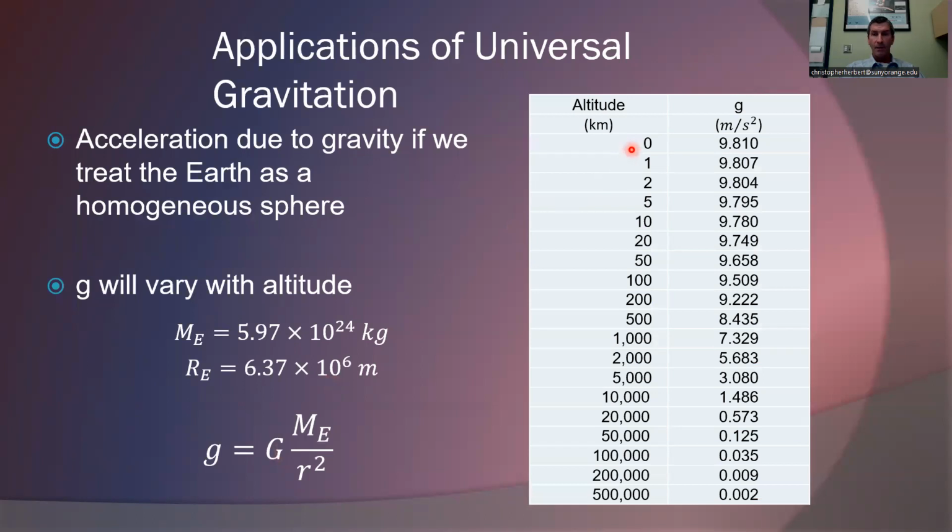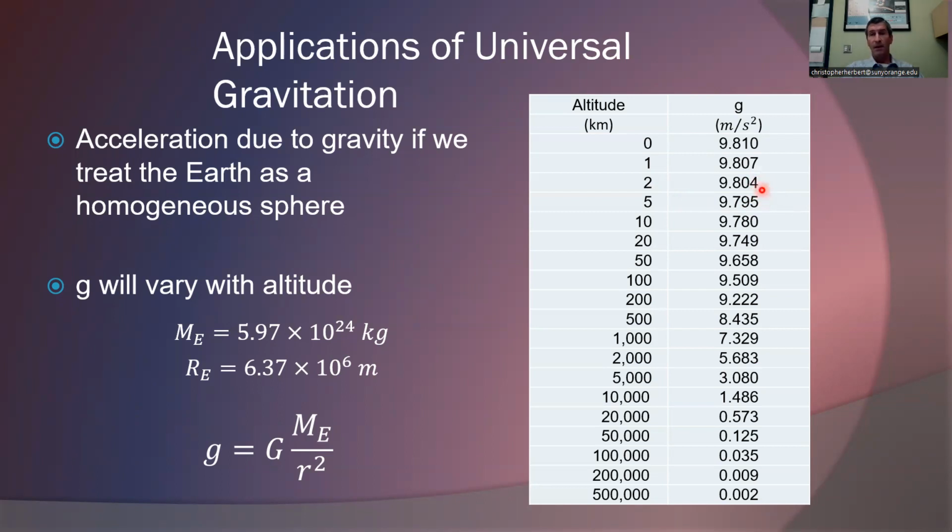So looking at the surface of the Earth, we know that the acceleration of gravity is 9.81. That's at sea level. If we go up 1 kilometer in altitude, there's really not very noticeable of a change. Here, what we're doing is adding 1,000 meters to this radius, the radius of the Earth, and plugging it into this equation here. Even if you climb a very tall mountain, and I think the tallest mountain would probably be Mount Everest at a little over 4,000 kilometers tall, you can see the acceleration of gravity is still not noticeably different.